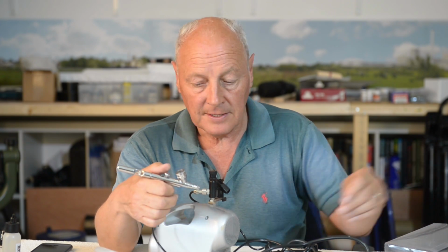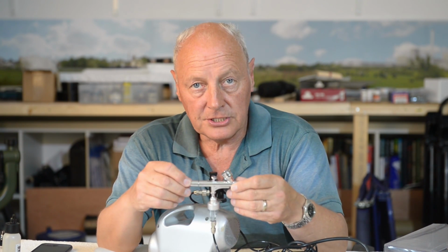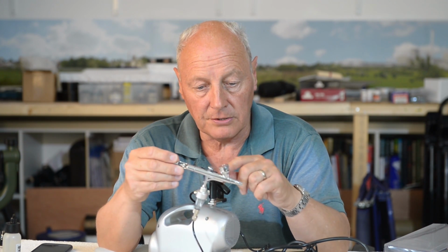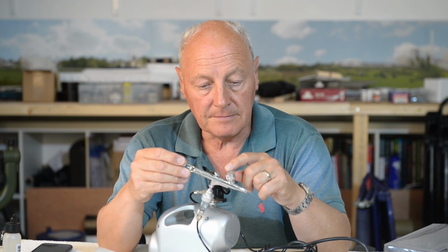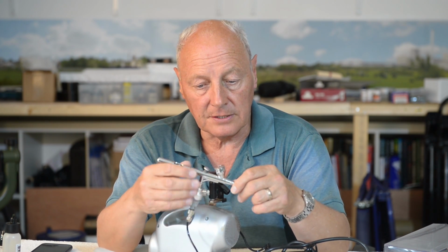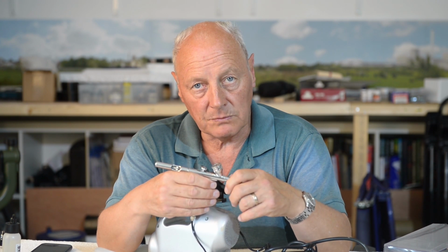But as a starter kit, it's good, but as the old saying goes, if you buy cheap, you'll buy twice, and I soon outgrew this because of this cup arrangement, because it just doesn't hold the volume of paint that I wanted when I was doing a bigger weathering task.